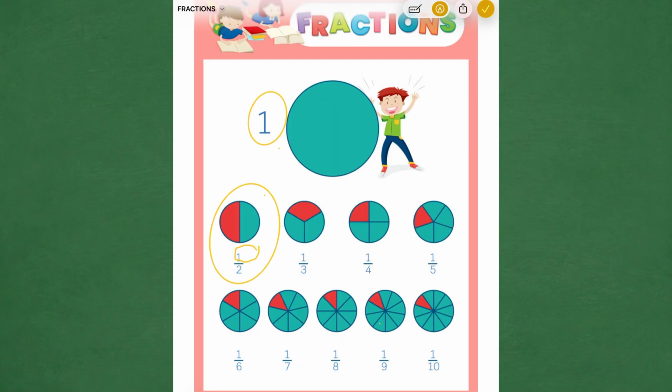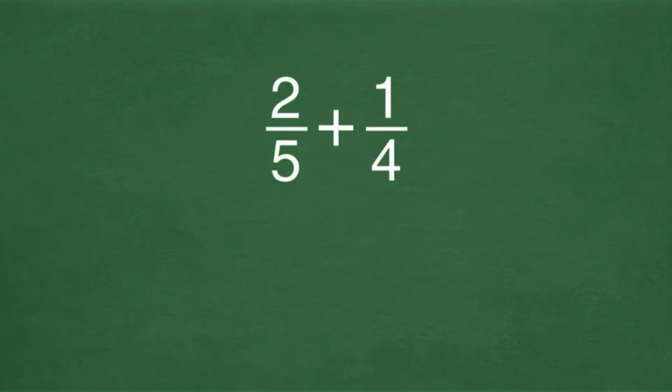So here, as you can see, we can divide the circle into 3, meaning we have 3 parts. And we can take one part from it, and we get 1 out of 3. And if we divide it into 4 and take one part, we would get 1/4, and so on. So that is the whole point. Don't complicate things, right? Now let's solve fraction problems in every scenario. We'll start with addition. Here we have 2/5 plus 1/4.